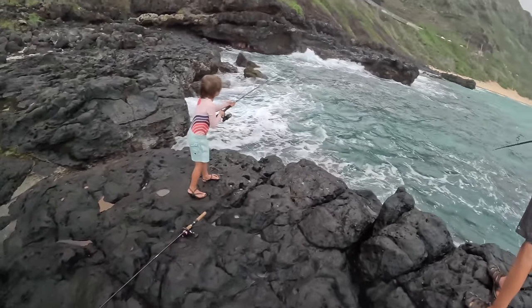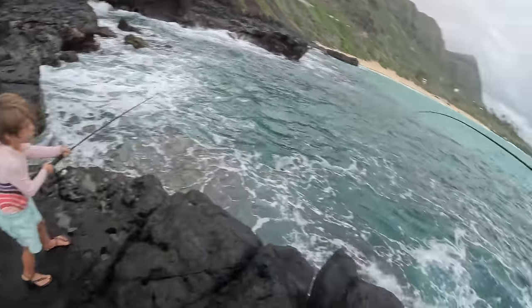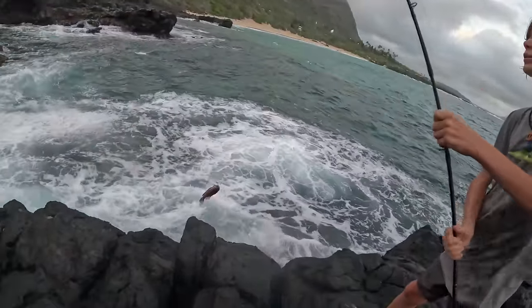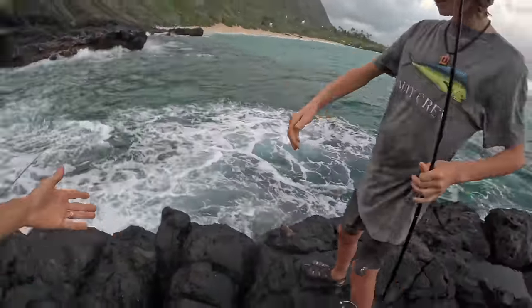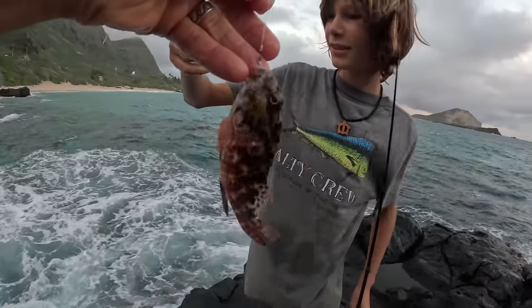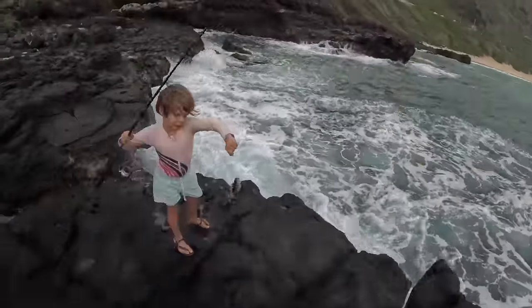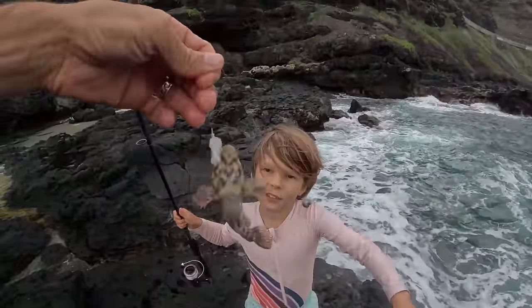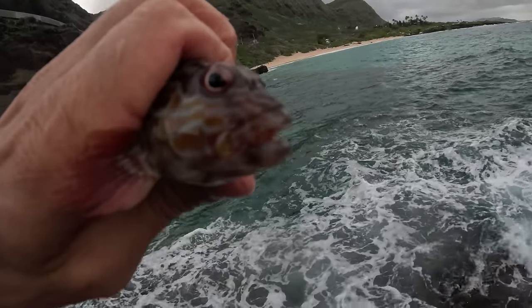You got one? Oh, man. Oh, nice. Look at that. Oh my gosh. They both caught a rockfish at the exact same time. Tiny little rockfish. Oh my gosh. It pulled me under a rock. Hey, look, your first fish of the day. Good work. Hasta la vista, baby.